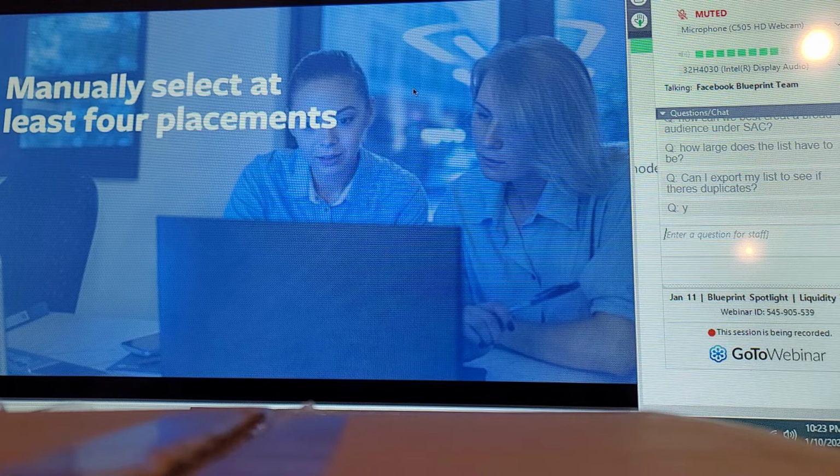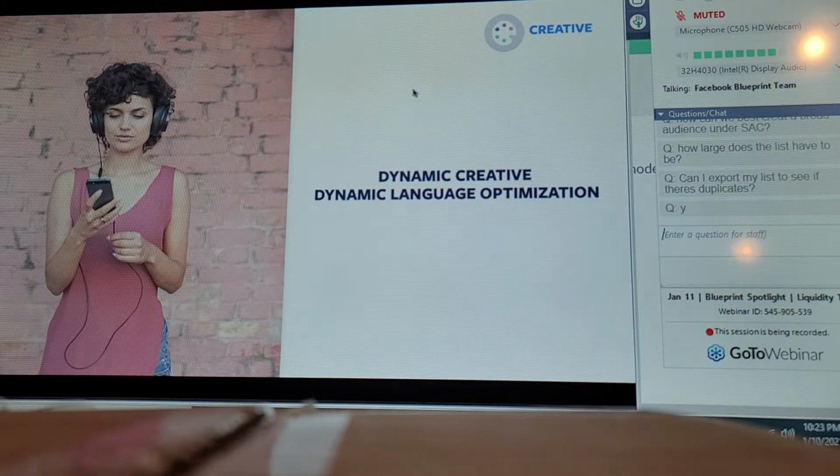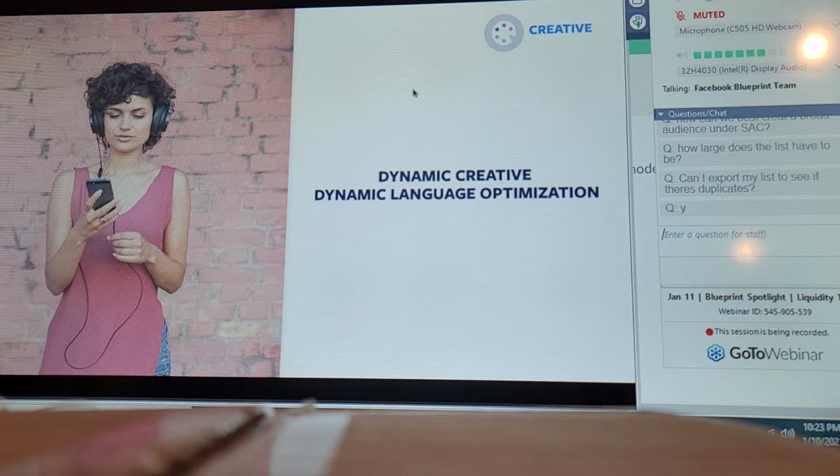Let's move to the fourth dimension, which is the creative dimension. So we now know how to make our campaign liquid with respect to budget, audience, and placement. Last is how we can make our campaign more flexible with respect to creative. You can increase your creative liquidity by providing multiple creative components and allowing the ad system to determine the most efficient combination. You can then use creative liquidity in tandem with placement liquidity to determine which creative works best on each platform, and that too at scale. The tools you can use here are dynamic creative and dynamic language optimization.